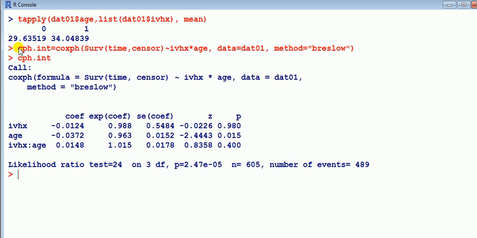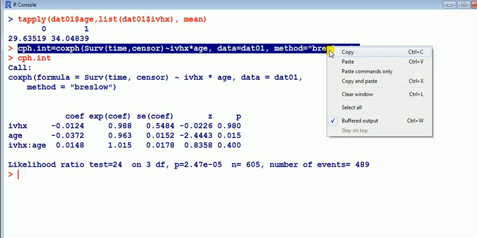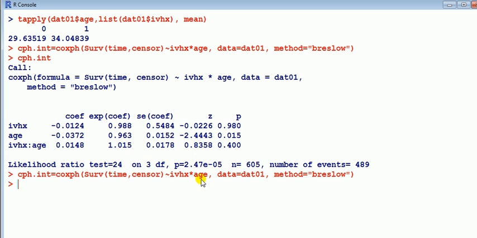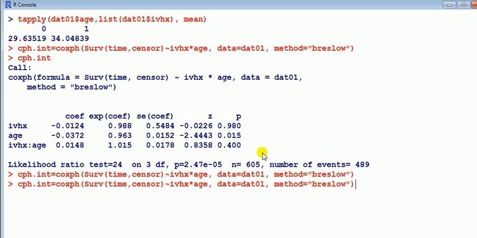At this stage, just finishing off, let me show you that I could get it another way. This is the shorthand way to do it, just two variables multiplied by each other, but if you wanted to type it out in full, you can see what we've got is IVHX plus age plus IVHX, and then the R notation is a colon and age.